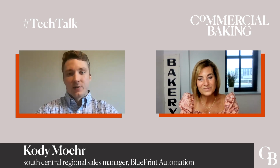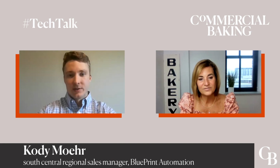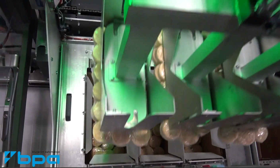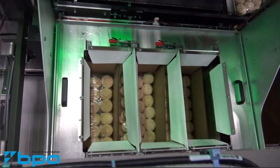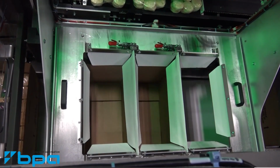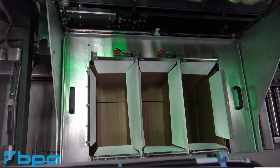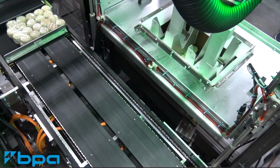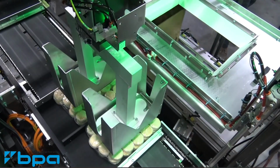From a robotics versus a gantry pick and place system perspective, there's a few key differences you really need to consider. Gantry case packers are simple and a lot less intimidating to somebody who has little or even no automation experience. These systems operate on two planes of motion, versus sometimes a robotic system will operate on 4 or 5 or even 6 axes of motion. So you see a lot of movement. With a gantry, you've got an up-down movement and a forward-backward. That's it. Also with the gantry, it's fully PLC based. So you've got one PLC controlling the entire system.